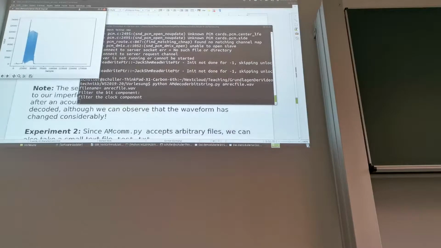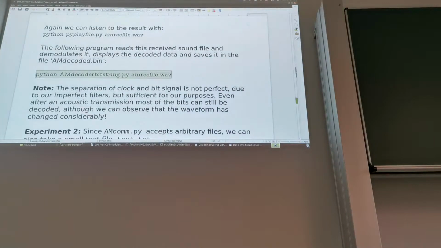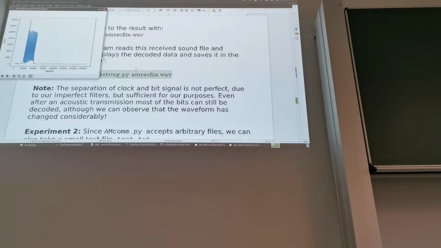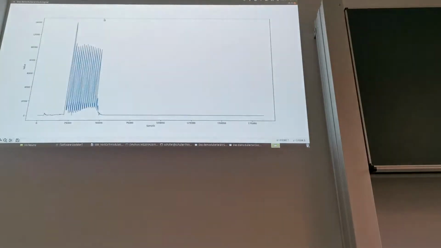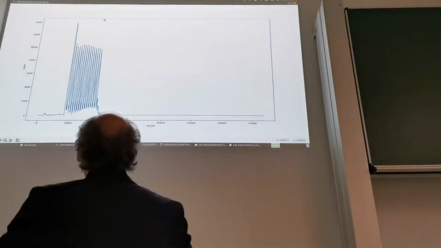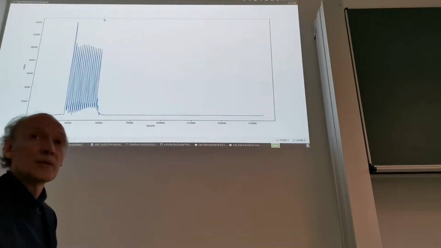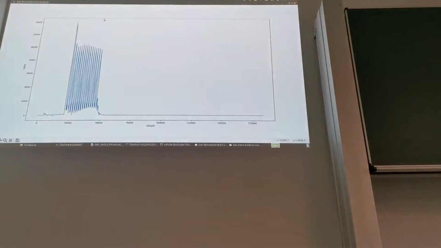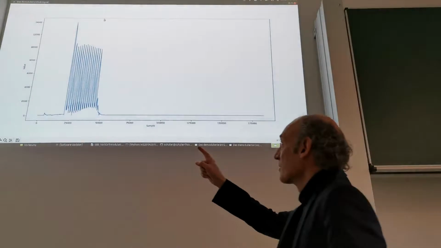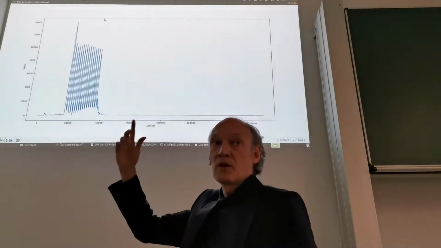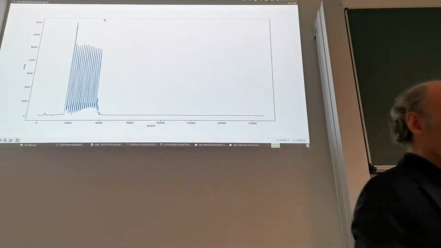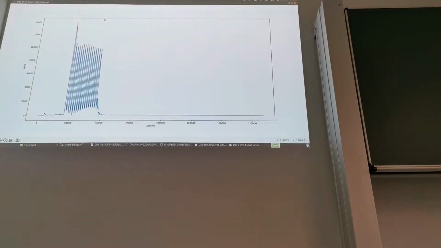Yeah, so this is the demodulated clock signal. It actually doesn't look too bad, right? So here, more or less, we correctly demodulated the clock signal from our 2 kHz carrier. So this is a prerequisite for correct demodulation. First, we need to demodulate the clock, because without the clock, we cannot decode the bits or demodulate the bits. Right? So this is an important step which needs to be done right.